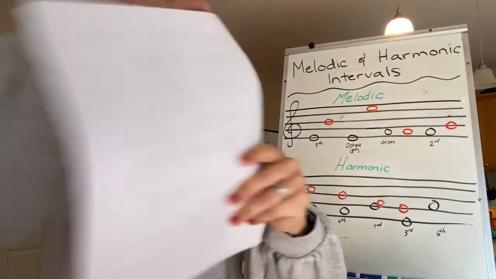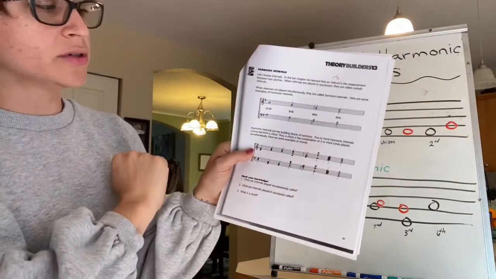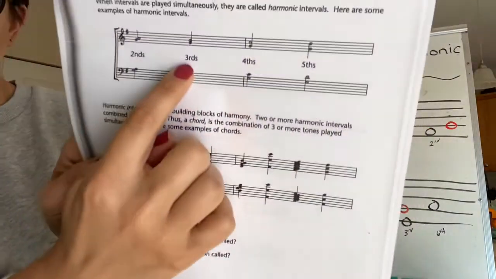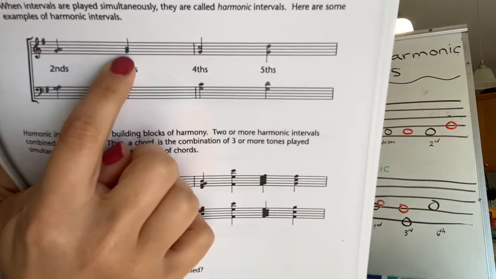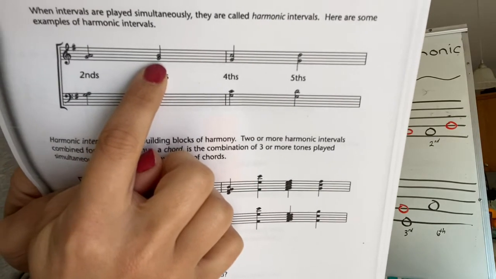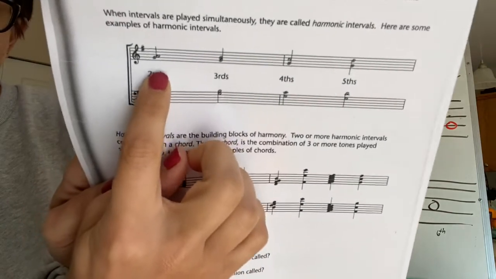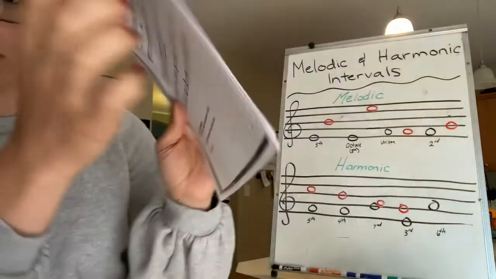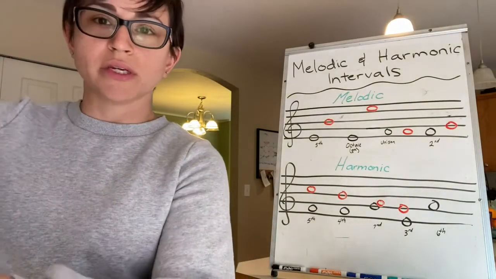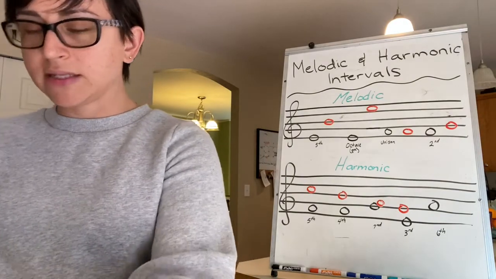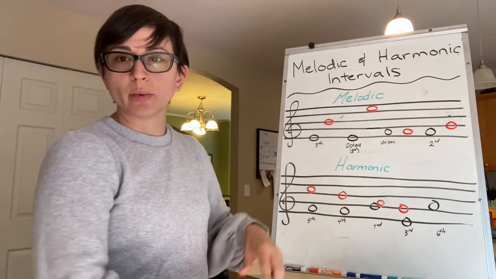So on your harmonic intervals theory builders page, you'll see the thirds right there and how the notes, they are touching because they're close enough, but it's a line to a line. And there's your example of a second, okay? So that's drawn a little bit differently than how I did it here. My staff lines are just spread out a little bit more.